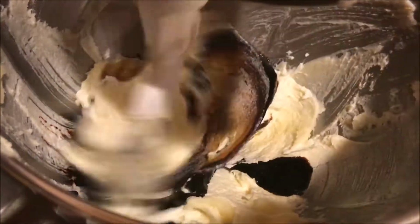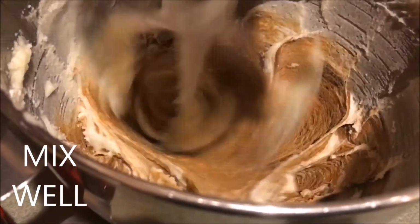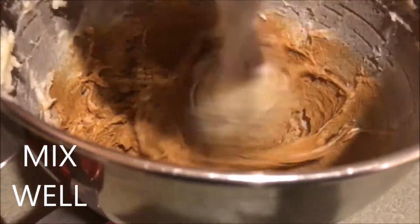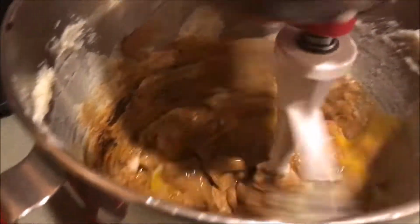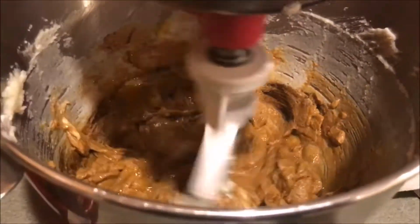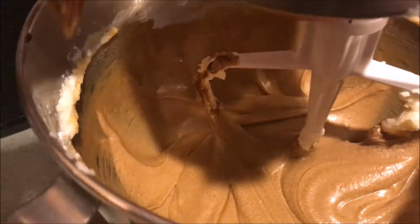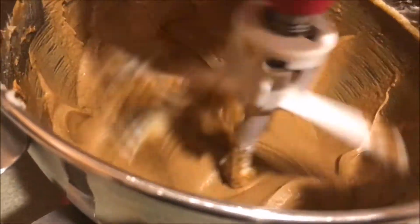Then add in the molasses and the egg and mix well. It's gonna look weird, but that's how you're supposed to do it. Don't forget to scrape down the bowl. Then add in the spices and baking soda and mix well. Then add in the flour and mix well.